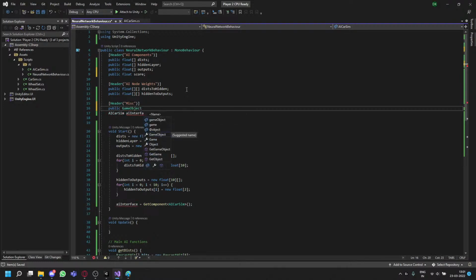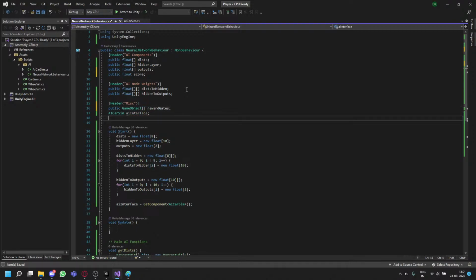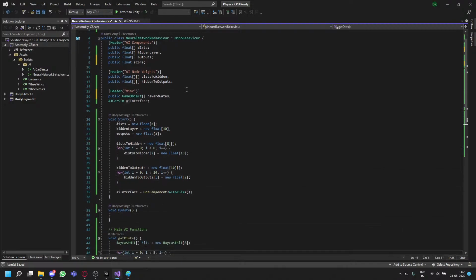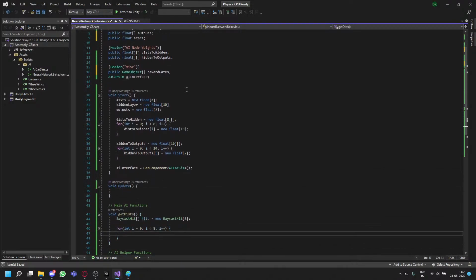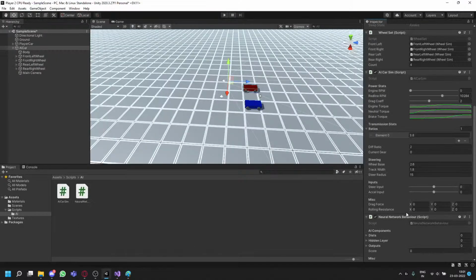So public game object, what should I call it? Yeah, reward gates. Reward gates. Wait, does it not show the weights here?